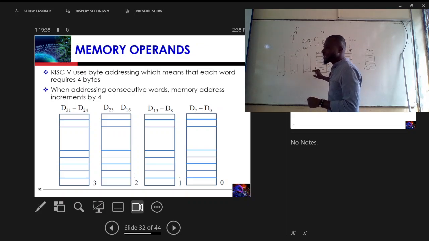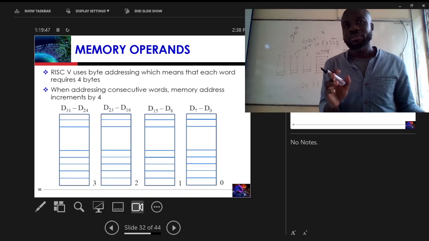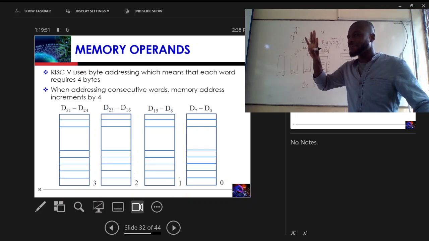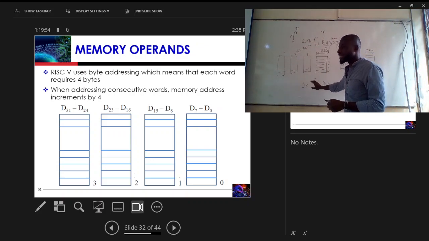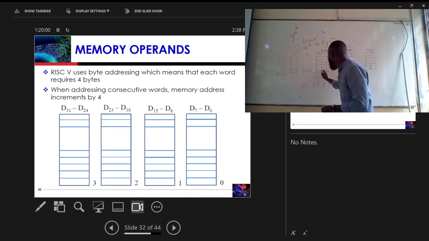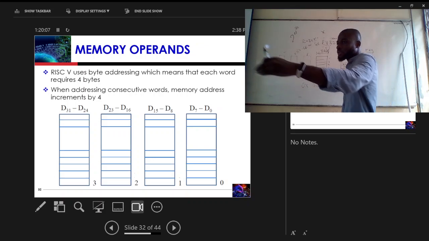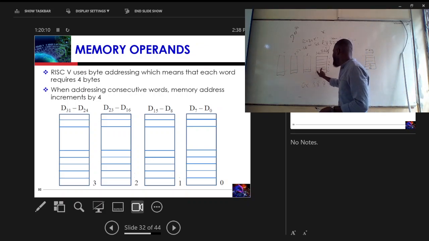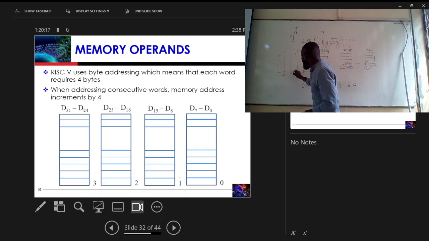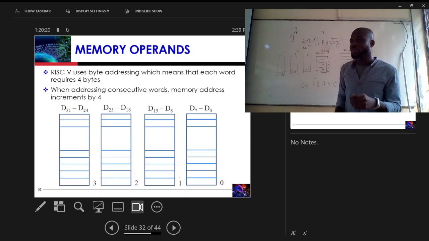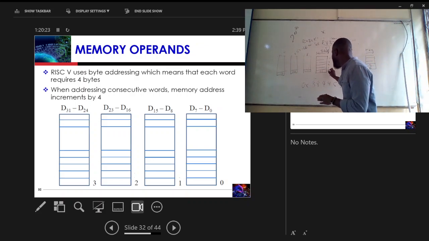You know that this is 8 bits. If I have something like 88 44 55 66, this is hexadecimal. In hexadecimal, each digit is 4 bits. So if I tell you to store this number 88445566, you cannot store 88 here and 44 there and so on, because this number is a 32-bit number, and all of it must be stored in one location. So what you normally do is store 66 here, 55 here, 44 here, and 88 here. But you must know that when you are addressing it, this location is 0.